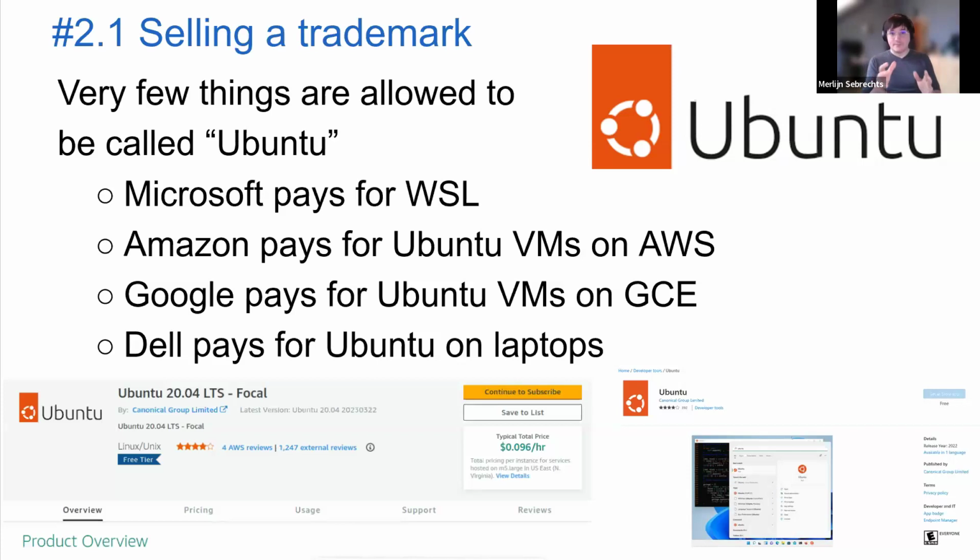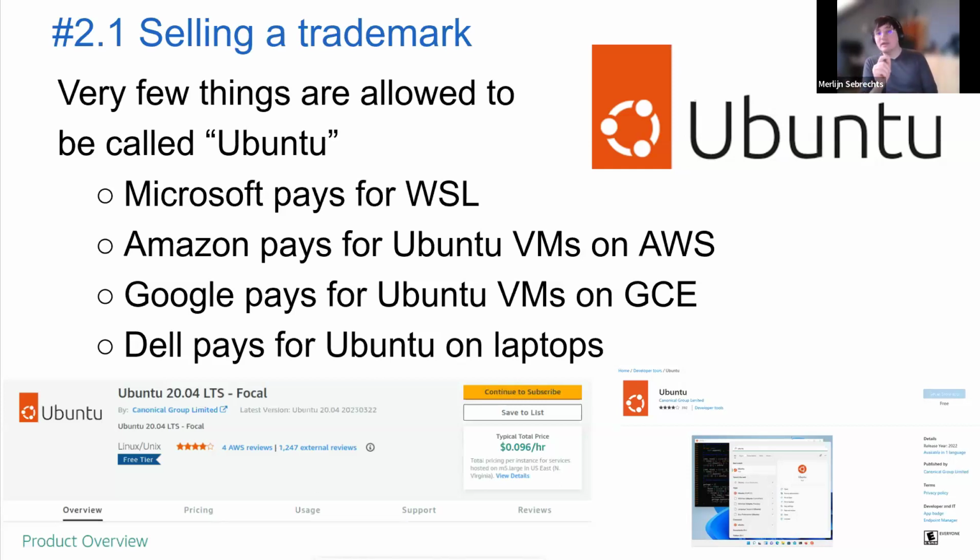For example, Microsoft has this functionality on Windows called Windows Subsystem for Linux that allows you to run Ubuntu on top of Windows. The Ubuntu running on top of Windows is not the default image provided by Canonical, the creators of Ubuntu.